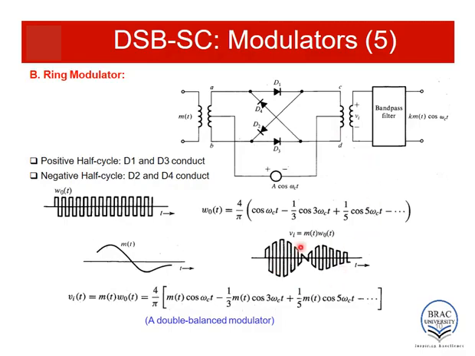This signal will be passed through the bandpass filter. The bandpass filter will block all the components higher than omega c frequency, and these components will be blocked. So the output will be 4 by pi MT cos omega ct. This is our modulated signal. It is the message multiplied by the carrier, and of course there is a coefficient in front, but that doesn't matter. This was the end of our discussion on DSBC.